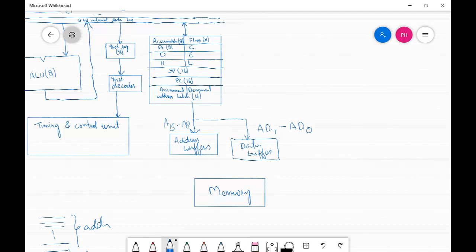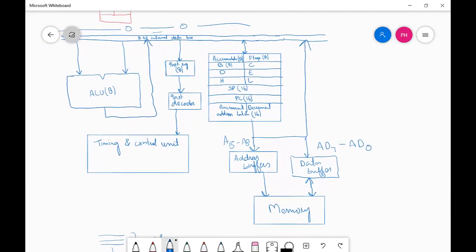And here, this will be unidirectional, but this one will be bidirectional. This actually will be putting data back on the 8-bit internal data bus.